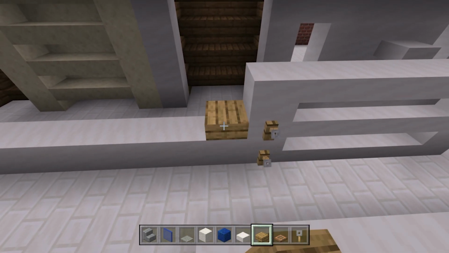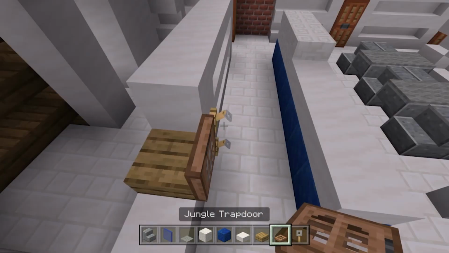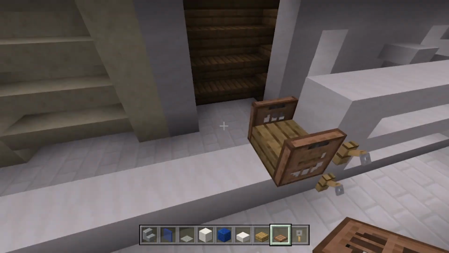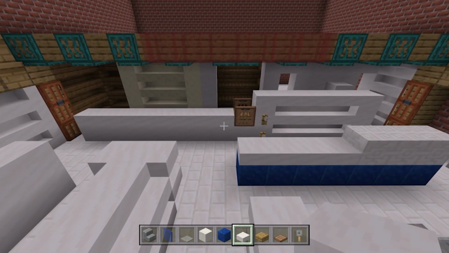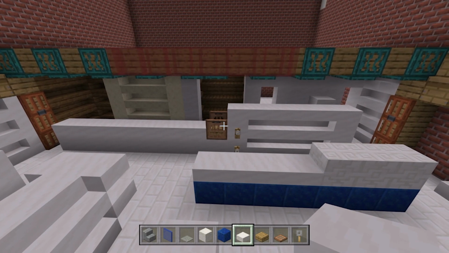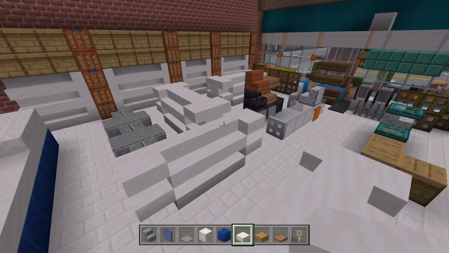Let's take an oak trapdoor on this one. Sorry, an oak slab on this one. And then jungle trapdoors folded on each side. Like this. And you can imagine that's kind of like the basket for picking up stuff. And we'll do some quartz slabs from that position right the way to the end. And that concludes the pharmacy kind of build, really. We just need to go ahead and obviously give it some detail. That's good. That's really good.